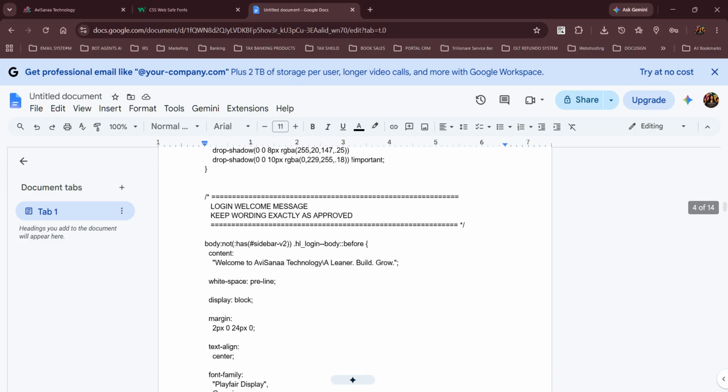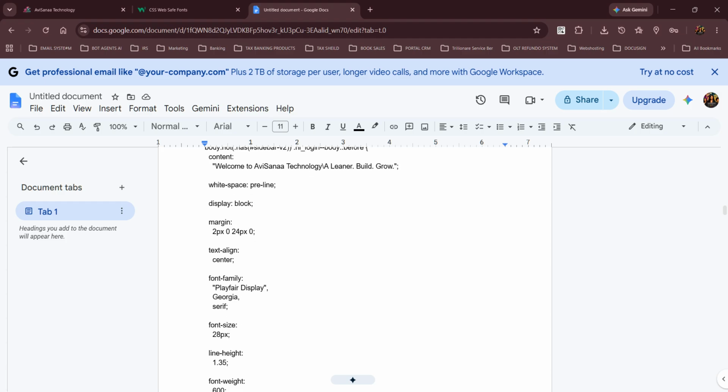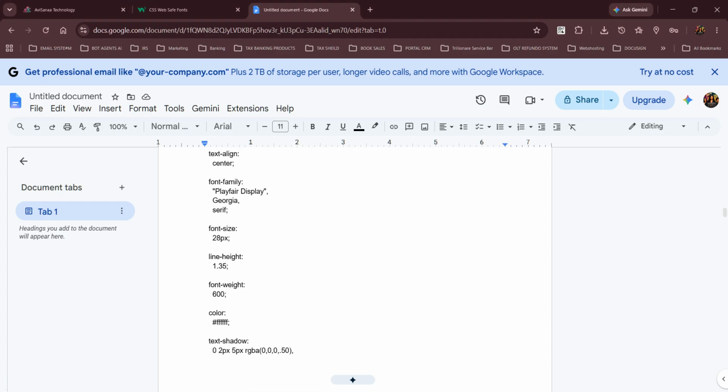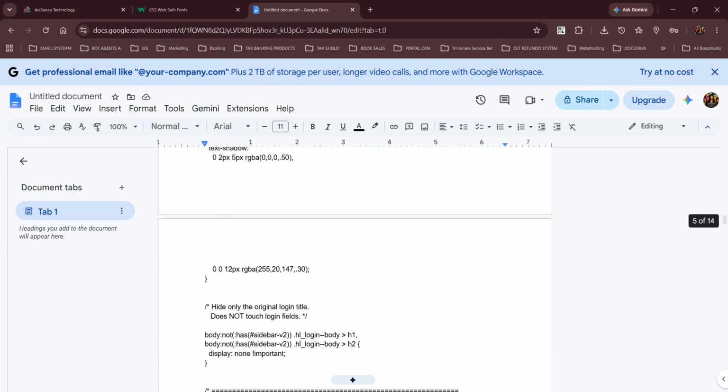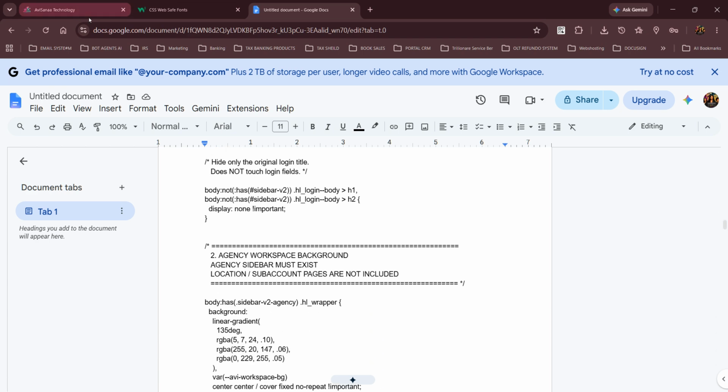Each section of a code, I wanted it to say login, welcome message. Here's my welcome message, what I wanted it to say. So you would put that in there. The fonts that I want, that's in there as well. The size of the fonts, which I think I'm going to bring those down once we get in on there.